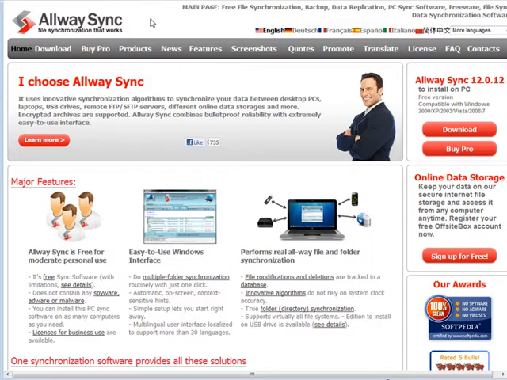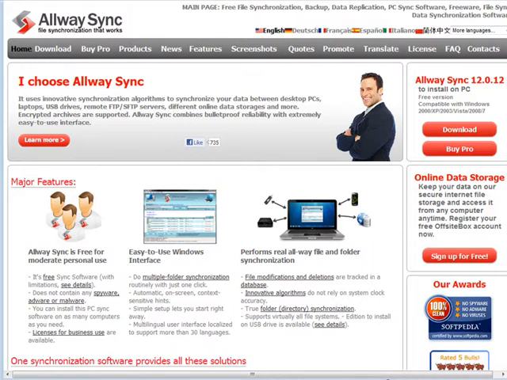So, Always Sync does this automatically for you. Basically, you download the software and install it, and then you choose what you want to synchronize, and you can synchronize in one direction or in both directions. If you're synchronizing in both directions and you delete something off of the drive that you're backing up to, it'll delete it back off of your source drive. And same if you delete it off your source drive, it'll delete it off the target drive where you're backing up. You can also have it sync only one way.